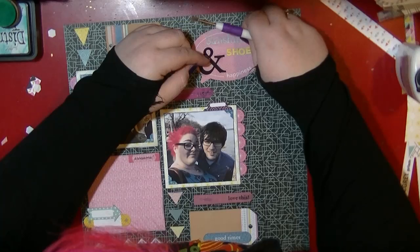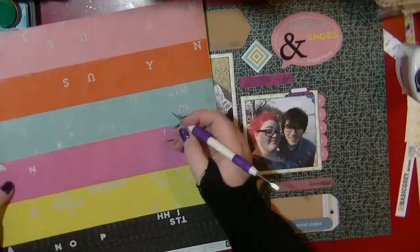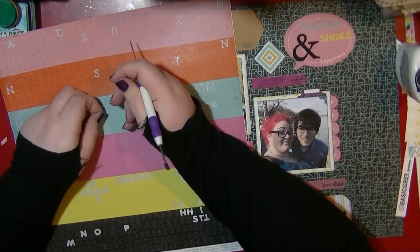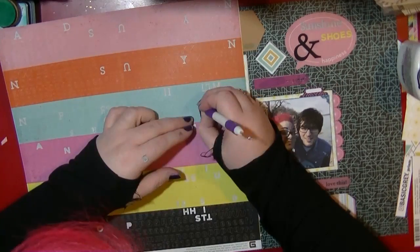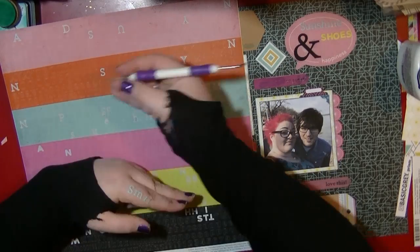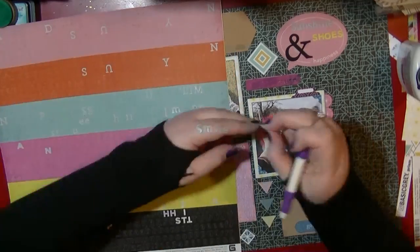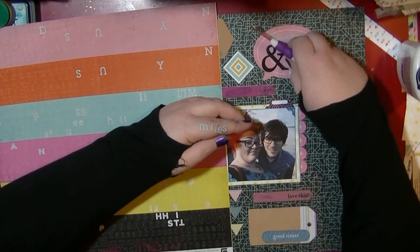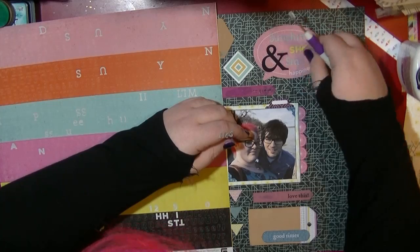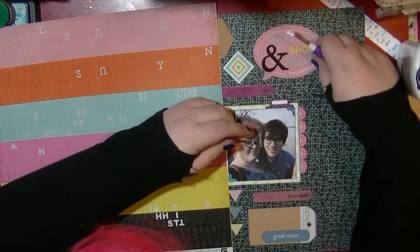And as I said, I like how the colours of this kind of bring everything together. I am going to go with a little bit of alliteration here, and go with sunshine, shoes and smiles. I did just have to be a little bit picky on what colours I use because I had run out of one of the letters that I needed, so I did have to go lowercase. But that's fine, I think it kind of works okay. Sorry that you can see my hair darting in and out here at the bottom, that does look quite funny.